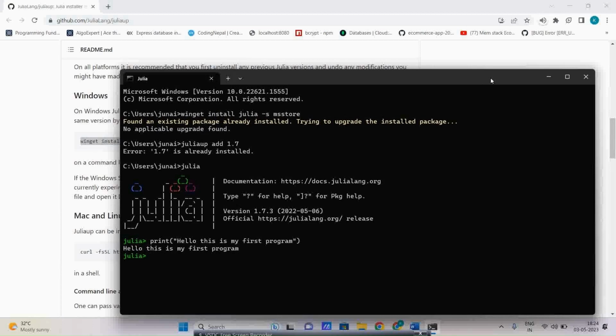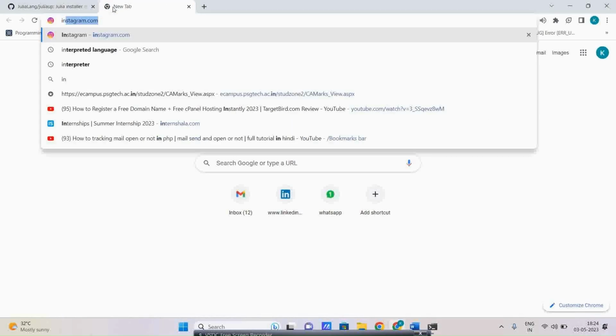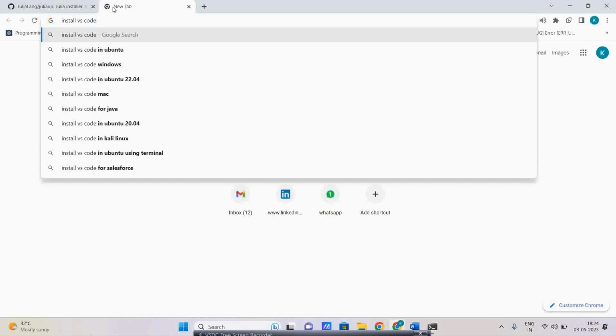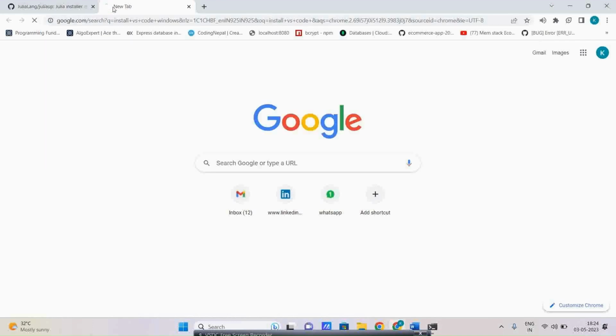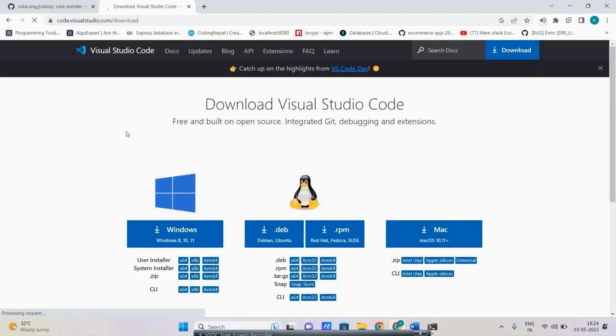Now for working with Julia in VS Code, you first need to install VS Code in your system. My system is Windows, so you can go here and install VS Code. Whichever is your system, you can download for that.